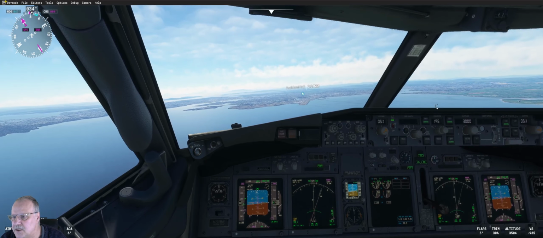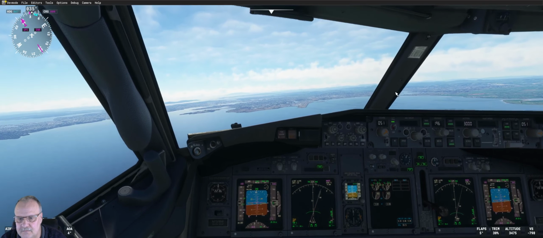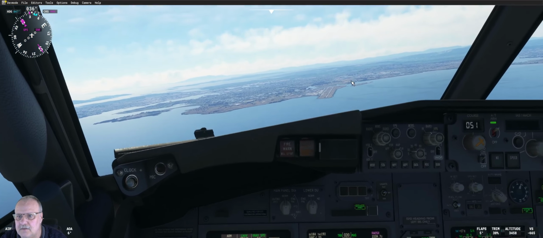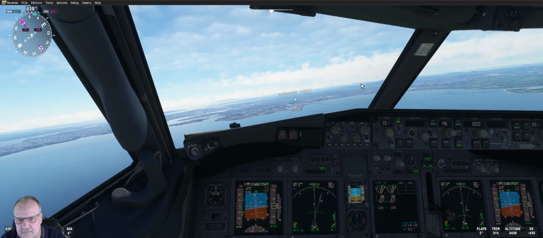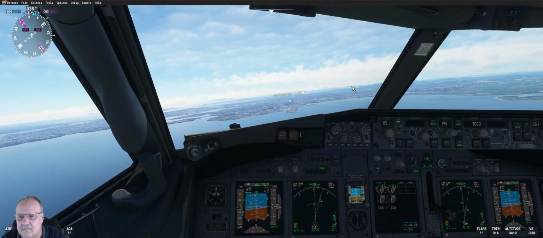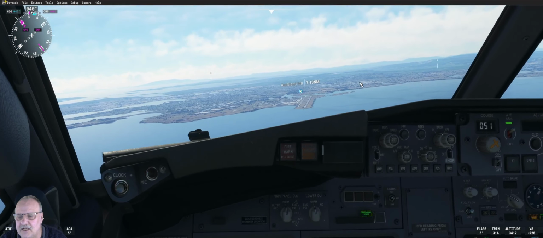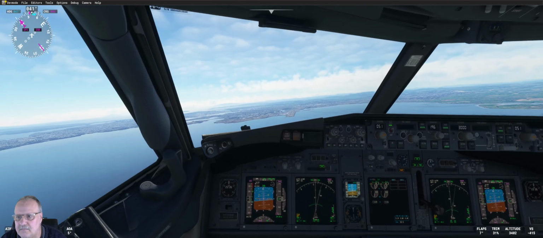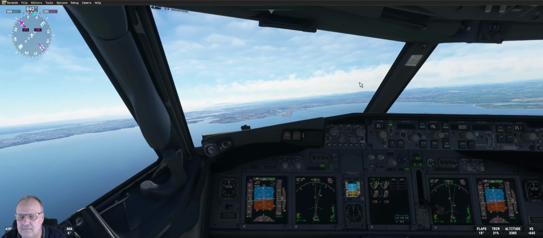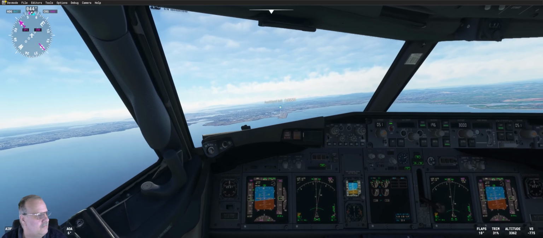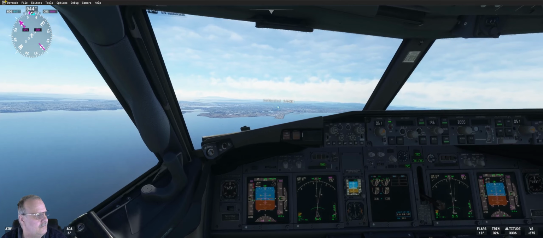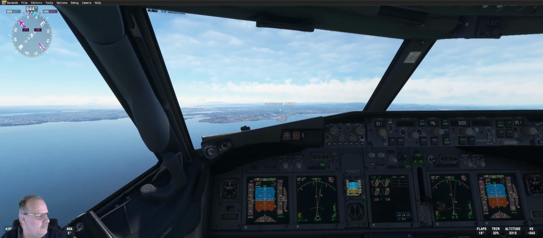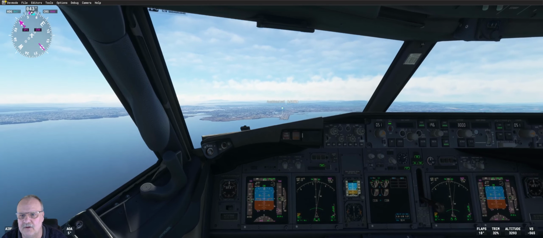Auto approach is engaging. Seems odd the way it's lining up. Now it's moving over.